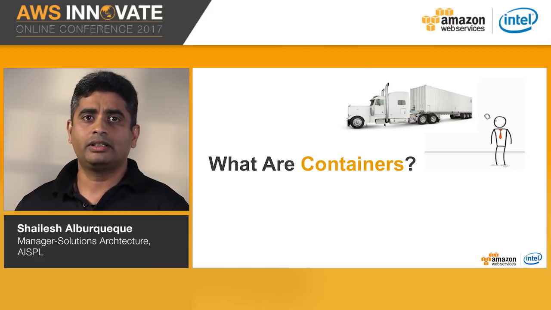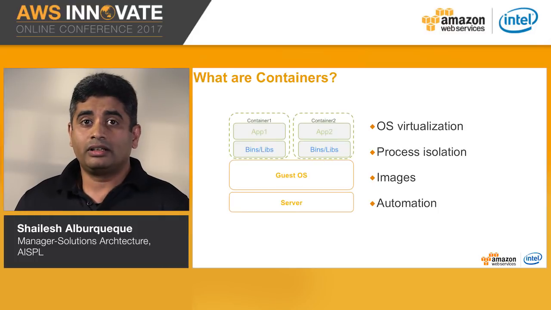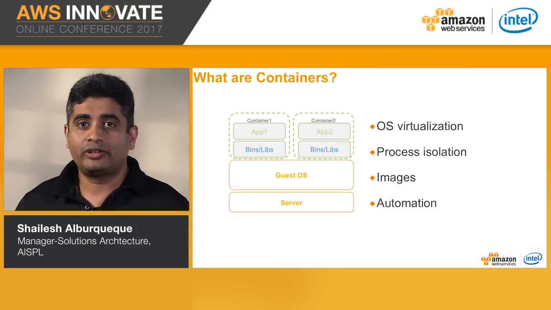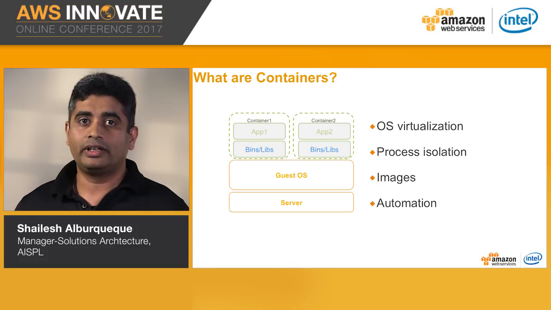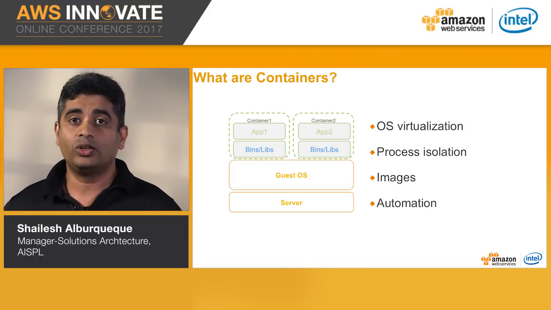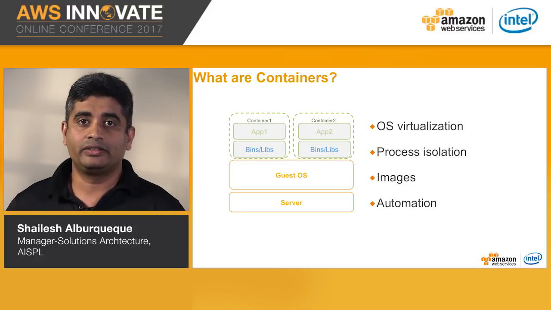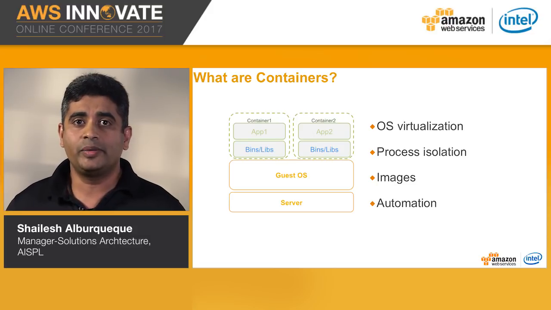Although there are many container formats, in today's session we are referring to Docker, which has become a popular format for containers. Containers allow you to virtualize an operating system and abstract the underlying infrastructure and OS into an image with a small footprint. You may already be familiar with virtualization at a hardware level, where server hardware such as physical CPU and memory is virtualized to run many guest operating systems. Containers are the next level of abstraction, where the OS itself is virtualized. Containers use Linux features such as cgroups and namespaces to isolate processes and file systems running on a single OS, ensuring separation and process isolation between various containers running on the same underlying OS.